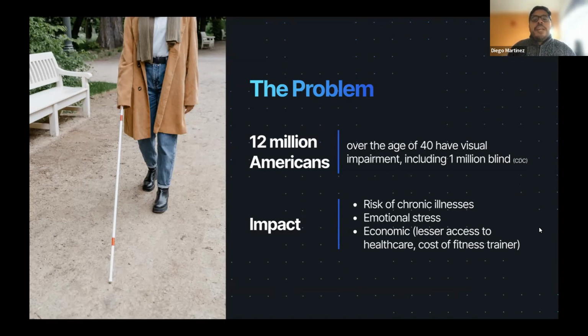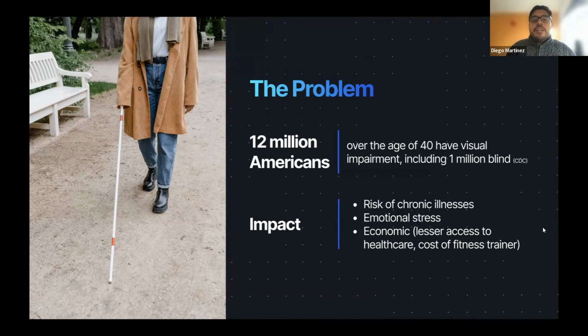Vision disability is one of the top 10 disabilities among adults in this country, and with that comes an unmeasurable impact. People with this disability are less likely to be physically active and are at a greater risk than others of developing chronic ailments such as diabetes and heart disease. There's also an emotional component to the burden and barriers that they face, from a lack of motivation, a fear of ridicule and embarrassment, to anxiety and depression.